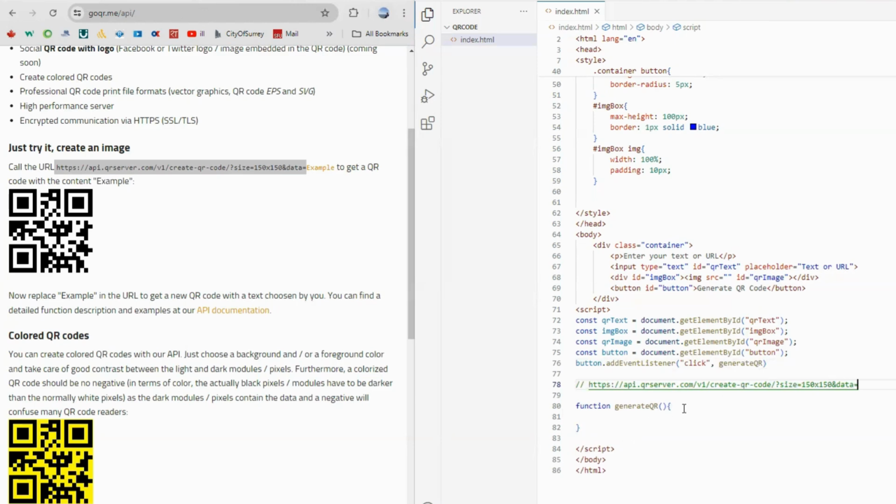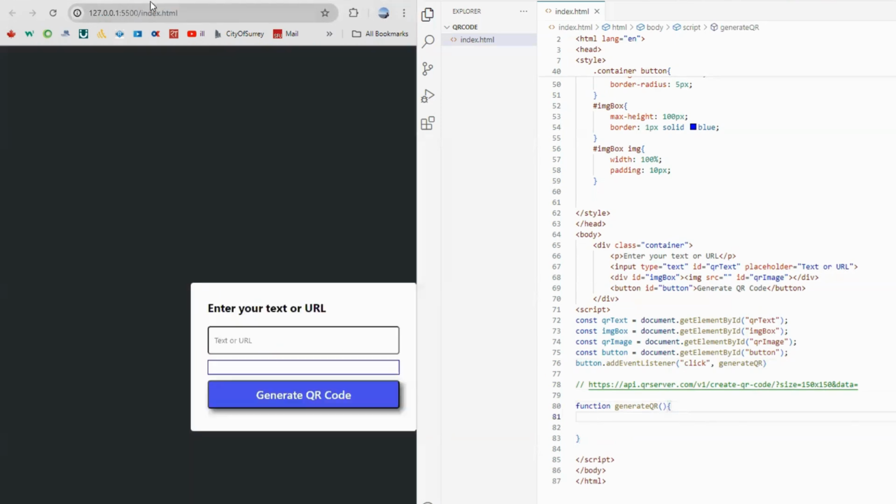Now let's work on that. We usually receive QR text from this field, and now we have the API URL, right? So if we append the text that we get from this field to this URL, it will generate the QR code for you. So what we need to do now is, here it's blank. We have to replace this image box placeholder.